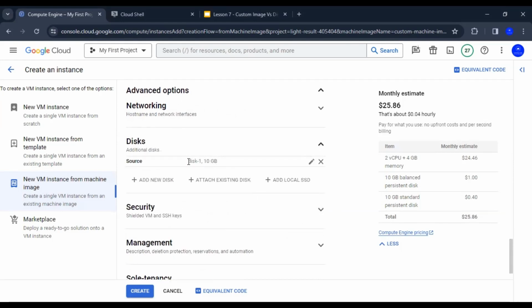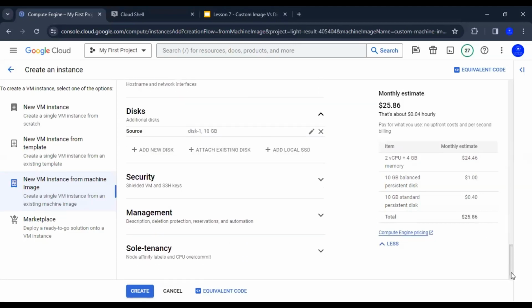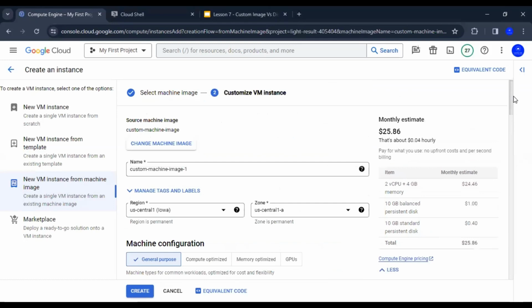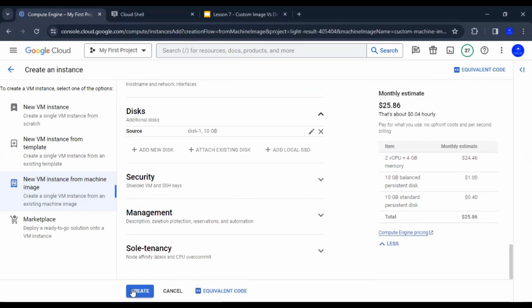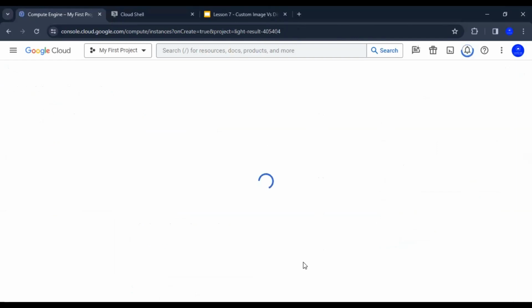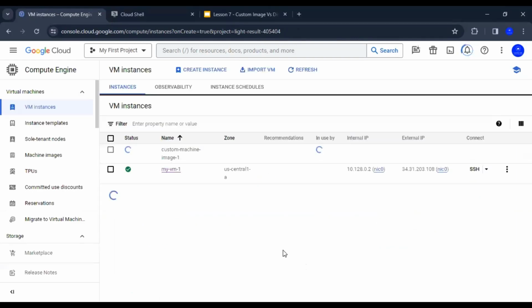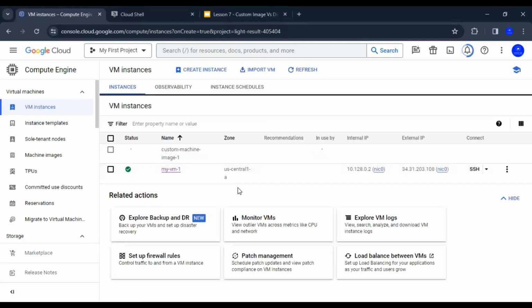As my VM instance has two disks, this particular image is actually going to create that disk along with this machine image. So let me create the VM, and once it is up and running, I will come back and see how many disks are there and how this machine is ready for us.